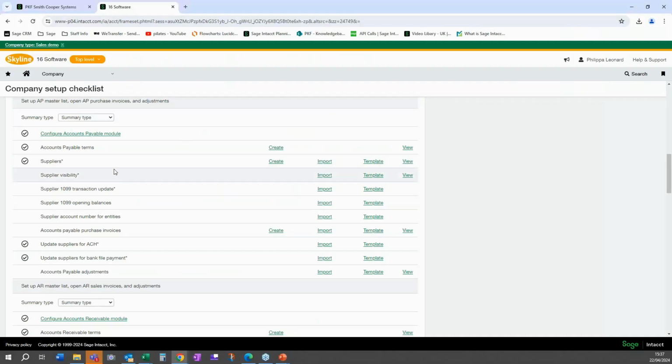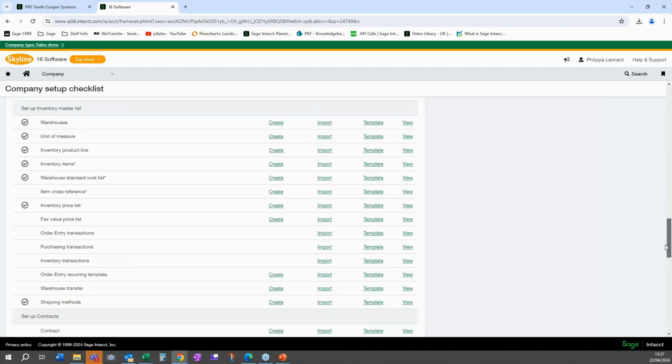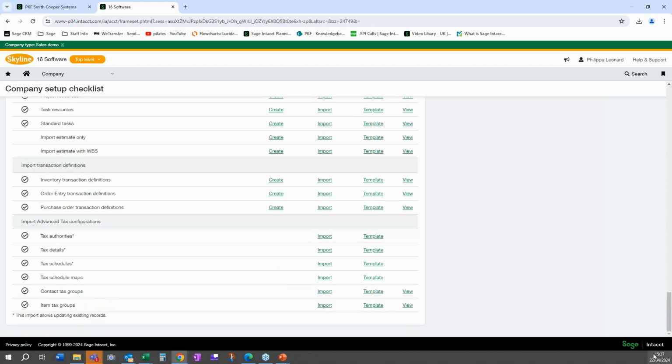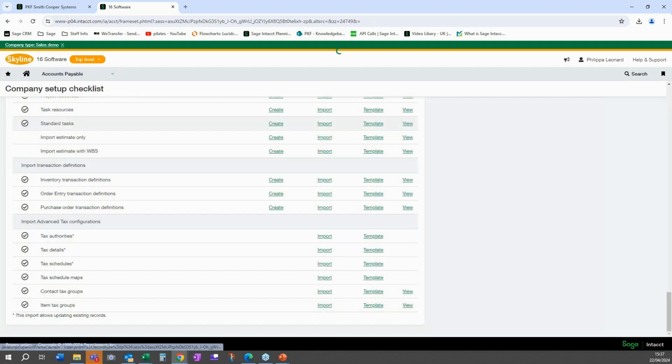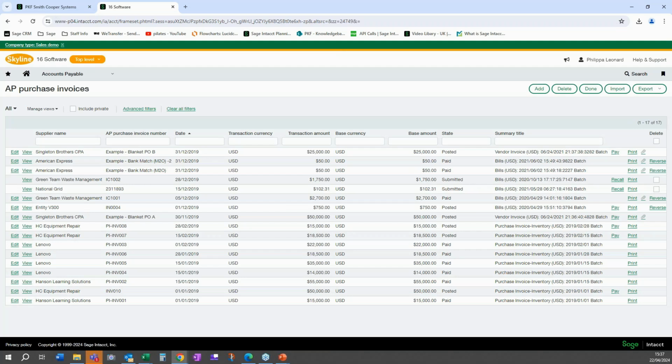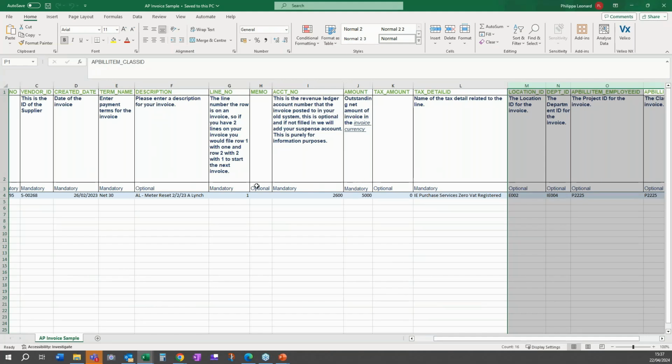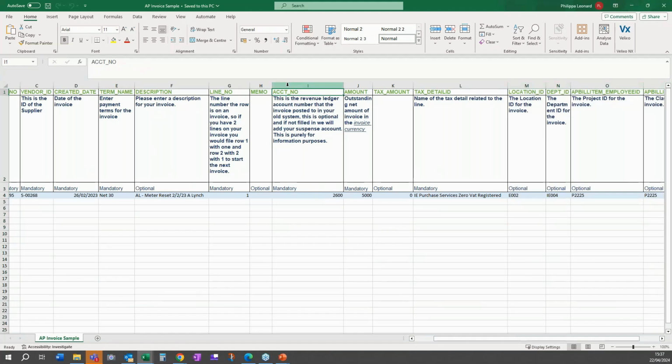They'll look different. There's an AP purchase invoice file, and then there will be a purchasing transactions file somewhere, purchase order transactions. So they're different files. So if you're trying to upload a purchasing file in the AP section, it's not going to work. It's just not going to register it at all. So yeah, check that you're using the correct file for the correct area of the system. Some of the headers might be the same, but some of them are slightly different. For example, the AP file looks at GL codes and the purchasing file looks at items. So it's different. Okay, so that's the first one to make sure that you're doing properly.